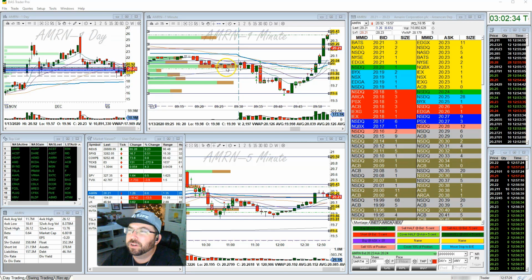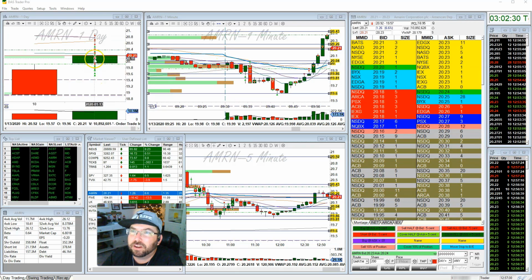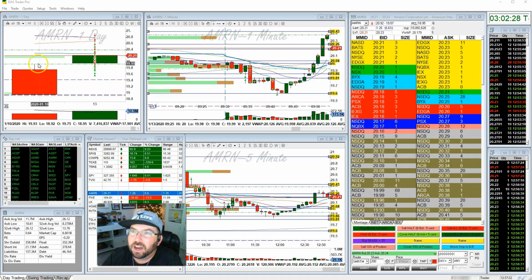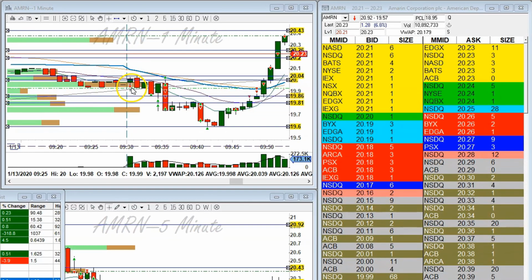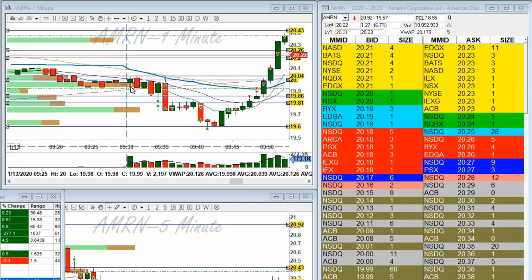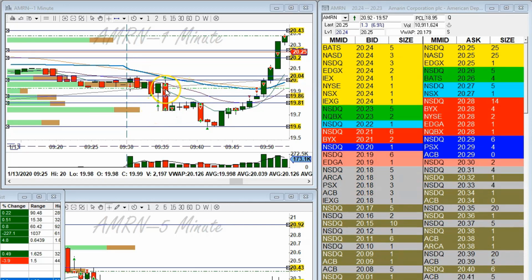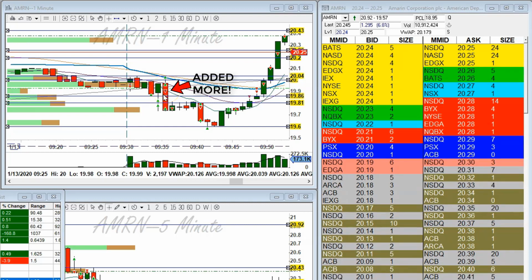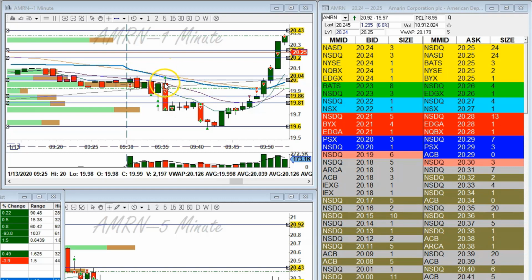We have the high of yesterday right there. I knew we were going to break below that, and you can see that right here, yesterday's high coming right through there. As it pressed against and broke yesterday's high and pulled back, I went short, and then I just held on for a second, and then it broke down. I got some really nice partials, and then it pulled back, was holding under yesterday's high, so I added into the position, but then it broke, and I took some off and then stopped out of the rest. Took a little bit of slip on that.